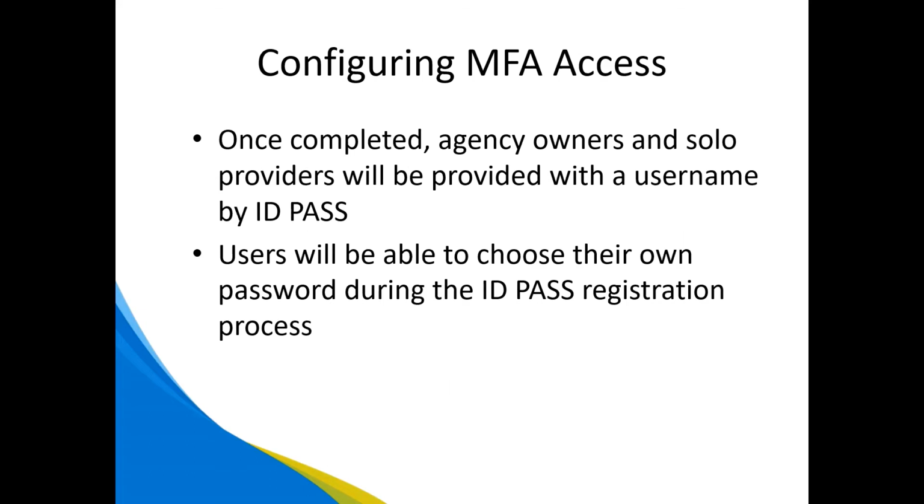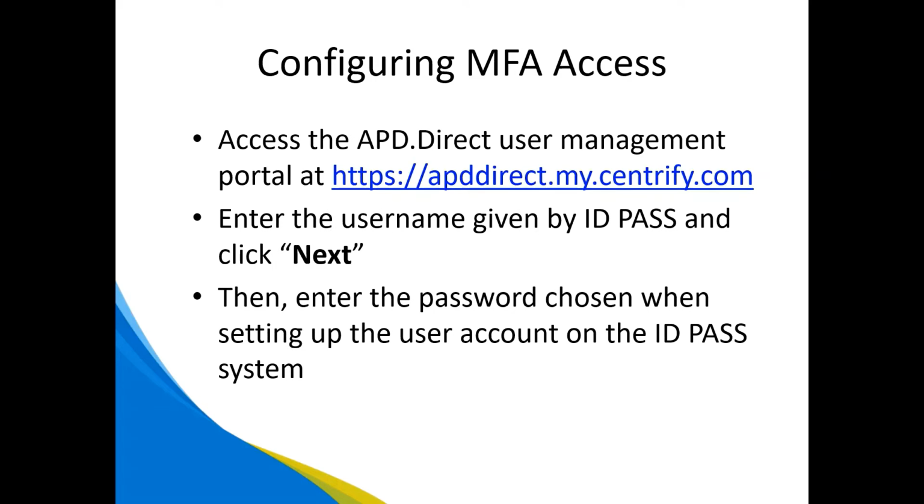Once you've completed your identity verification, agency owners and solo providers will be provided with a username by the ID Pass system. Users will be able to choose their own password during that registration process with ID Pass. You will start by accessing the apd.direct user management portal at this link here on the slide, apddirect.my.centrify.com. Enter your username that's been given to you by the ID Pass system and click Next. And then enter the password chosen when you set up your user account with ID Pass.